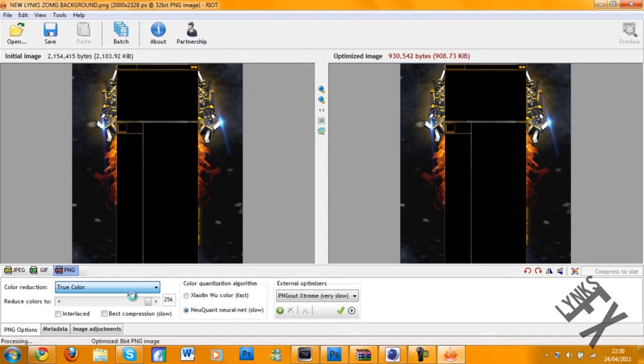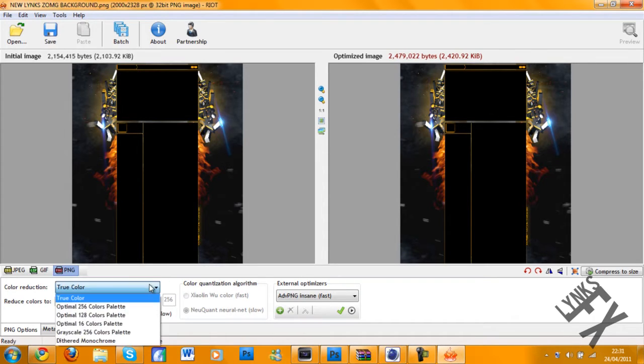Okay, right, so usually when you get it, it's going to be all on true color and it's going to be huge. It's absolutely massive. So basically you're going to want to fiddle about with most of these. What you're going to want to do is try and get it as close to 1 meg as you can, but still under 1 meg. So keeping the quality as high as you can, but at the same time still keeping it small enough so you can use it as a background.